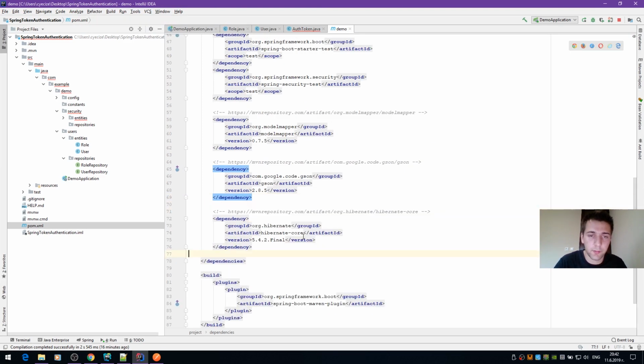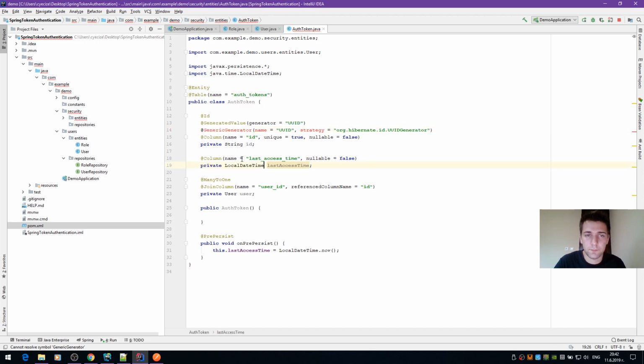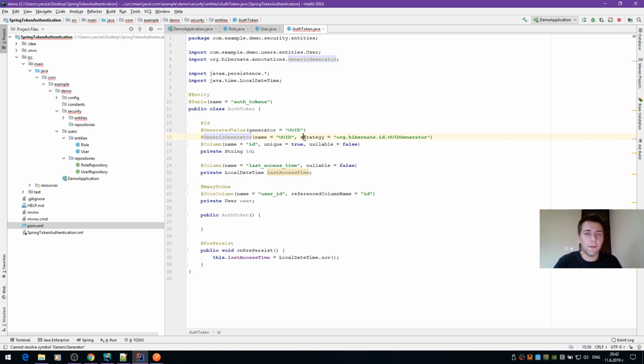Now just paste it down here. So let's see now if we get it. Yeah, we get it. So basically we're generating UUID as a primary key.